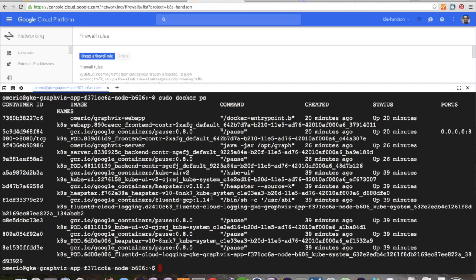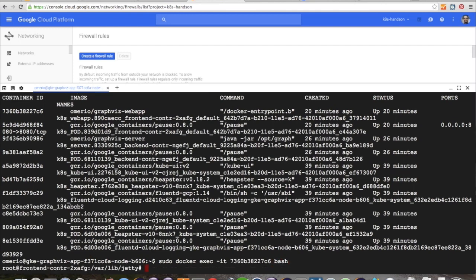We just want to verify that this backend service will be resolved to an IP address by logging into the container, starting a shell on it, and then doing an nslookup for backend service, just to make sure it will actually resolve to an IP address. So now I start a shell on this container, using the container ID which we just copied, and start the bash shell. Okay, so we're in.